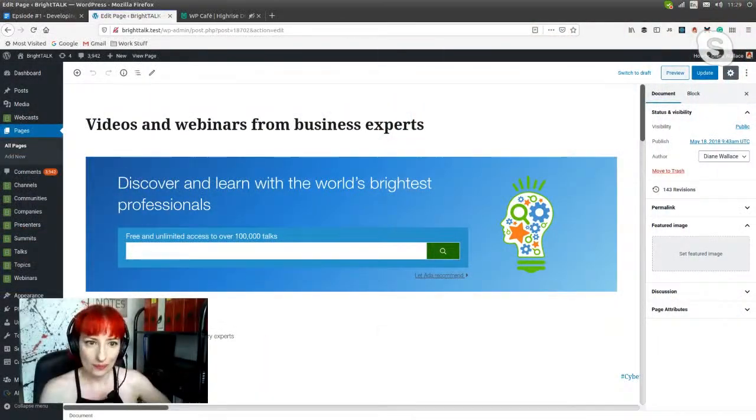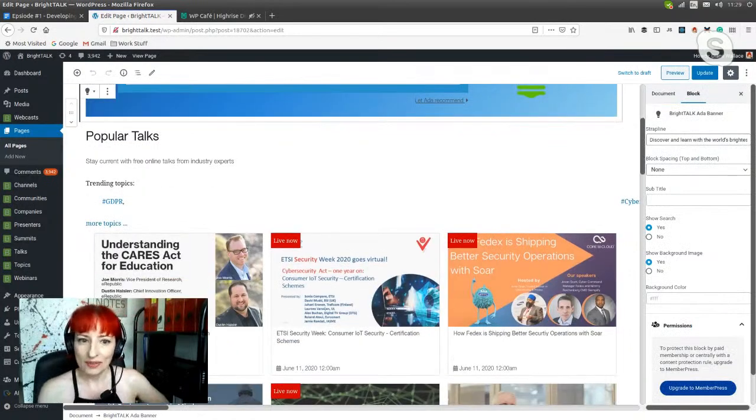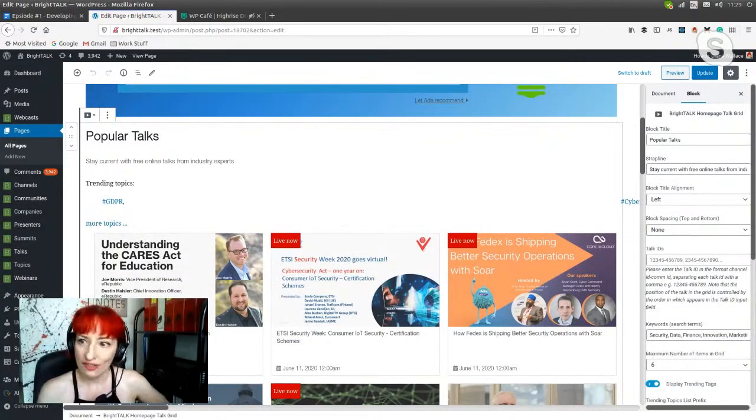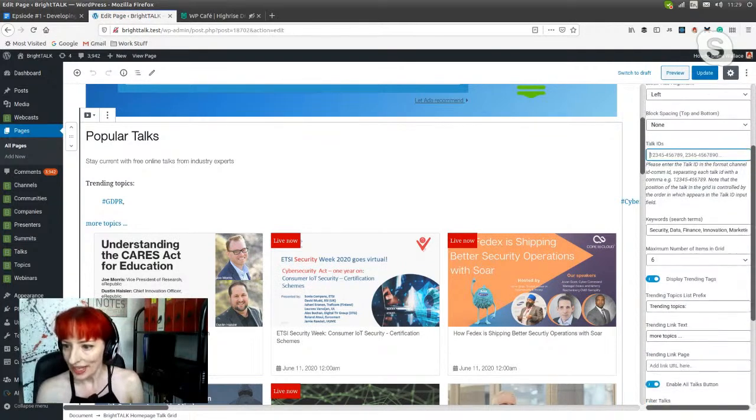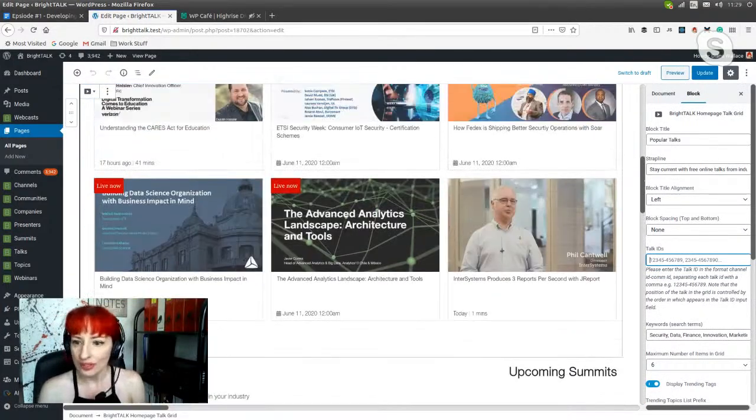So we've got styles. We've got the blocks there. This is one of the server-side rendered blocks. And so you can see on the right-hand side here, all of these, most of them would be attributes, say, in a shortcode, and instead they're just in these blocks there. So you can put talk IDs and all the stuff that you would put in a shortcode.